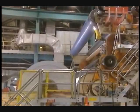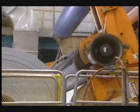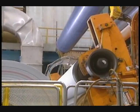Here we see the sheet of paper coming out of the presses. Then analyzers verify the quality parameters of the paper and signal any anomaly. The paper is then rolled up. This roller produces enormous main spools.